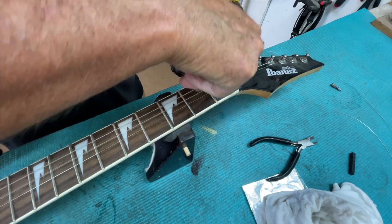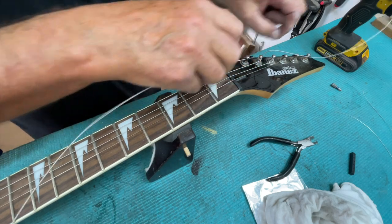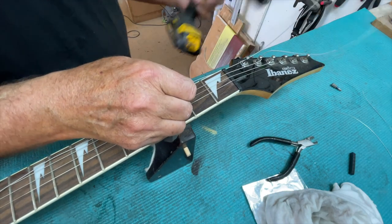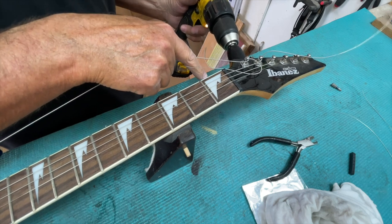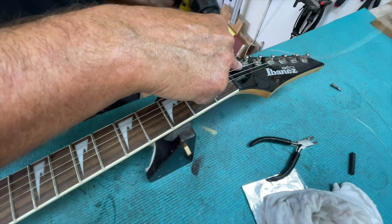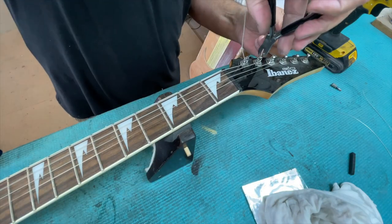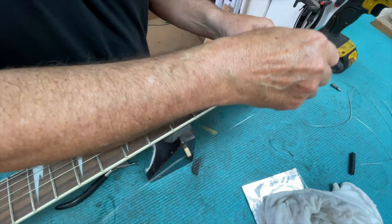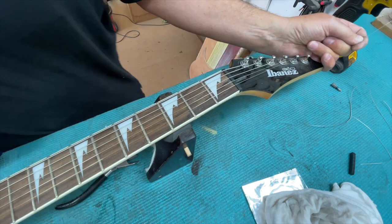So the way I put the strings on here is the same all the time, and it's a good locking system with as little string as possible going onto the post. So I pull the string all the way through, pull it taut, grab it at the first fret and pull it back to the second fret, and that's the amount I'm going to wind on. And I wind it on and I hold this held string above the loose string as it goes round the first time, and then as it comes round the second time, still holding the taut string, I push the held string under the loose string for the second time round, and that locks the loose string between those two winds, and that gives it a really good grip without needing too much string on the post, and that helps to minimize the amount of slack that it can store up. But we'll stretch that out when we come to the end of the setup, which won't be for a while yet.